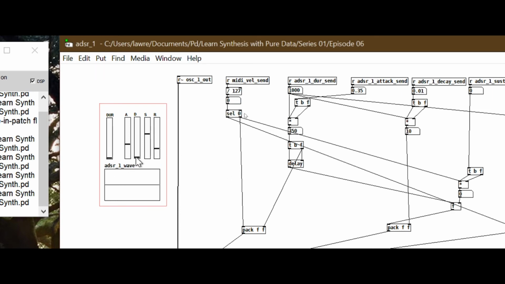Okay, now I'm going to turn up the decay time. This means how long does it take? I'm going to turn it up significantly, so hopefully we can hear a clear difference between the peak, like when the attack comes in, and then when it lowers down to the sustain level.